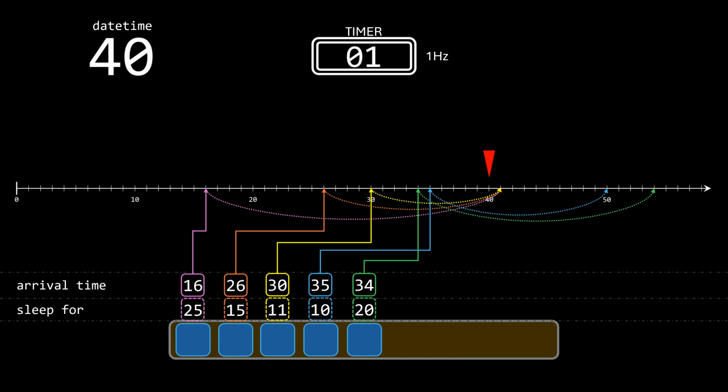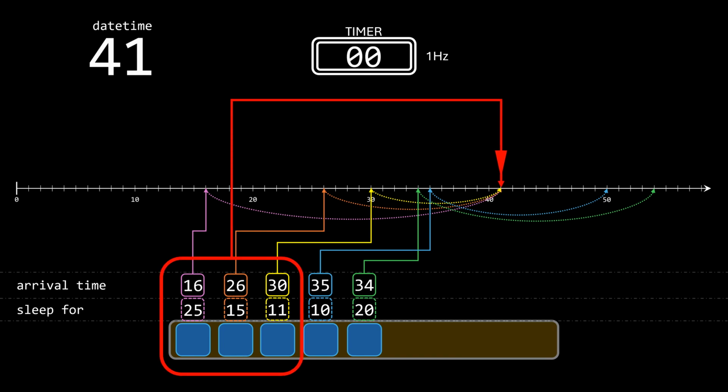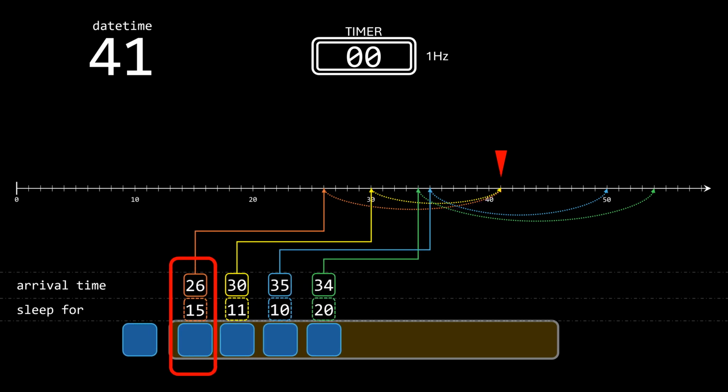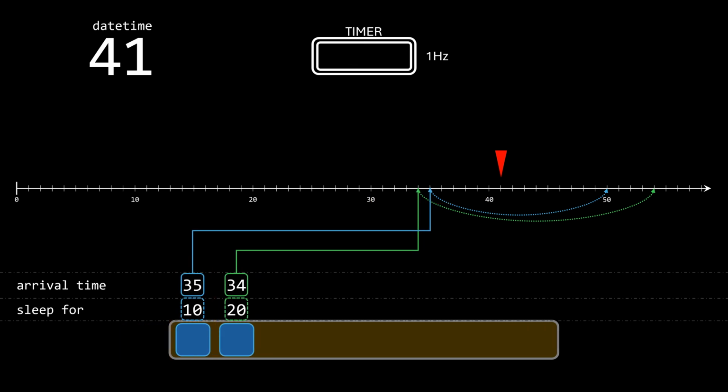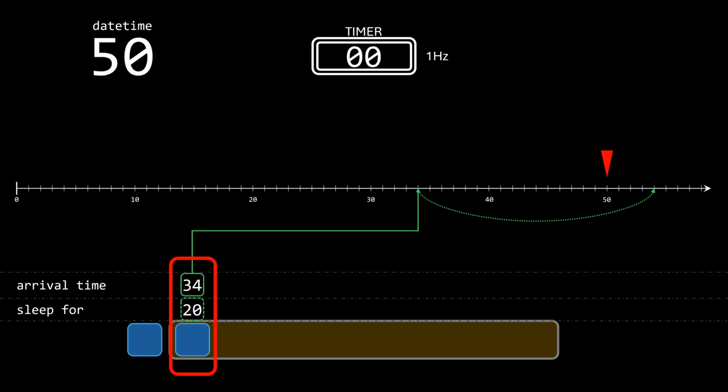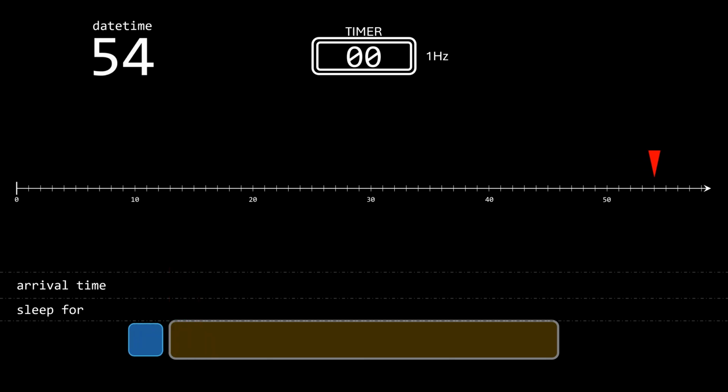Now, the reason I say at least the first process is because multiple processes can be scheduled to wake at the same time. So when the timer triggers the interrupt, the OS needs to keep checking the queue and continue waking up processes until it finds one that still has time left. In real systems, where time is tracked in microseconds and timers run at high frequencies, this rule matters even more. While the OS is busy waking one process and getting it ready to run, others in the queue might also reach their wake-up time. So the OS needs to check and wake all processes whose timers have expired by the time it finishes handling the interrupt.